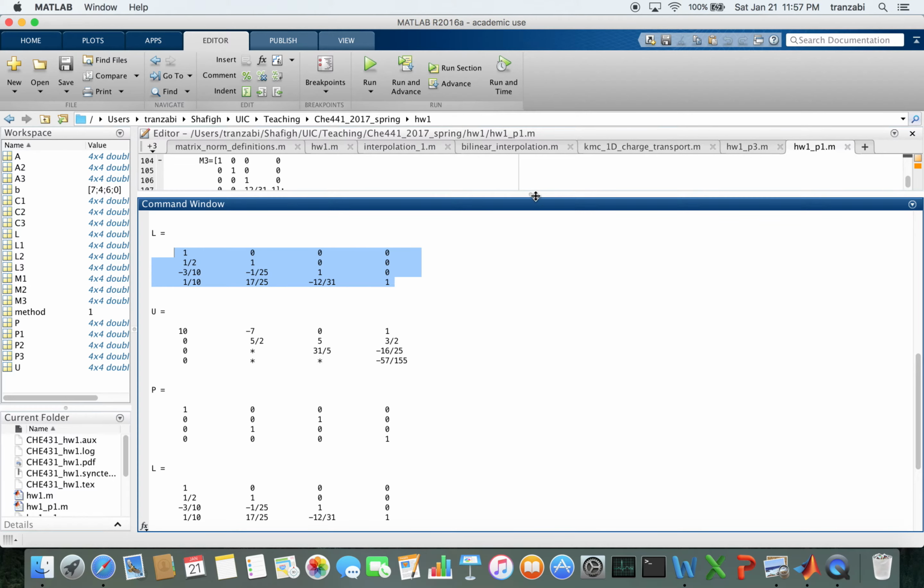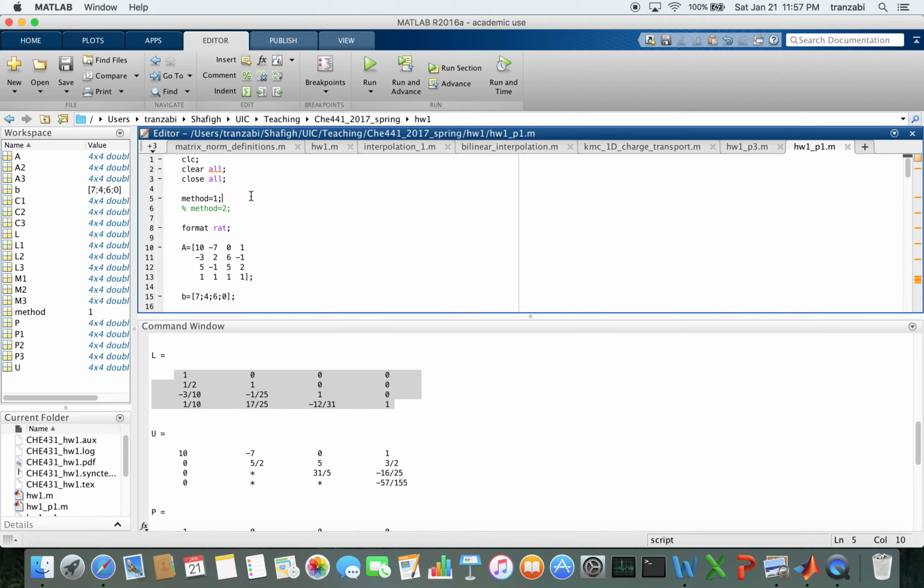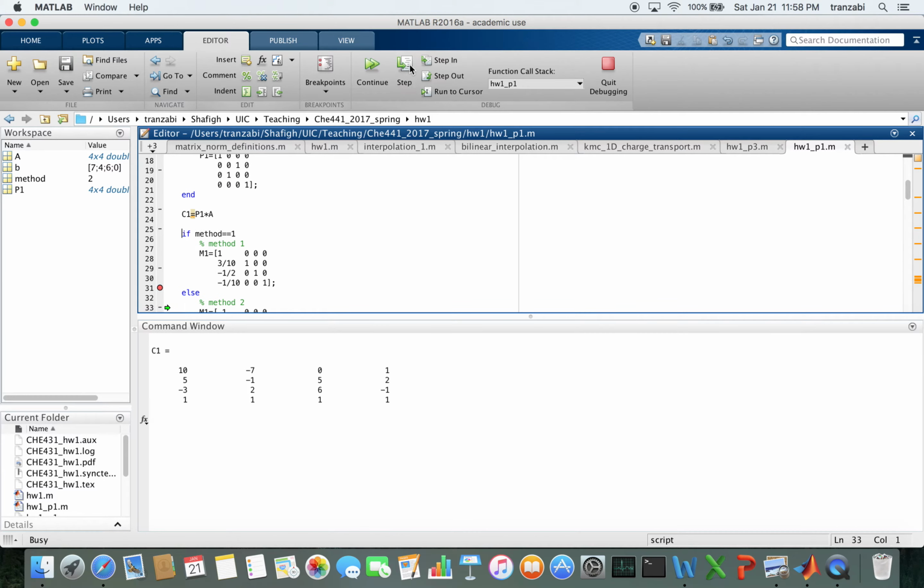All right, so this was method 1. Method 1 was we just moved the maximum element to the diagonal. Now, in method 2, which is different from method 1, we actually order the columns in descending order. So we bring the maximum to the diagonal, but then we order the whole column. That means here the first column would be 10, 5, minus 3, 1, because we have to order them. To do that, the permutation matrix would be something like this. All right, let me run that. Now we can see that the first column is ordered, in terms of the absolute value, if you forget the signs.